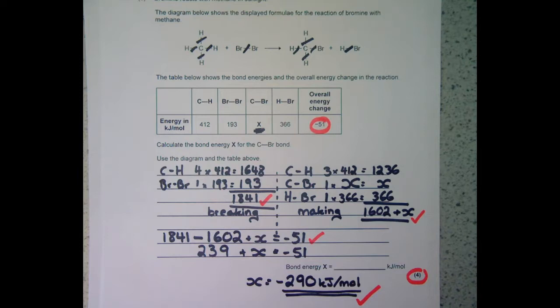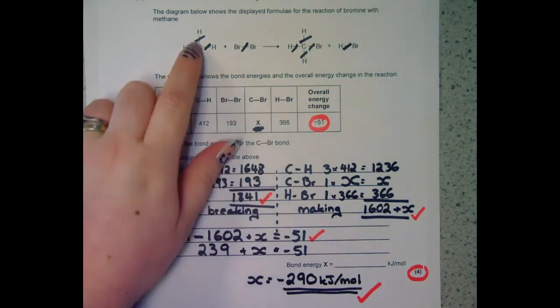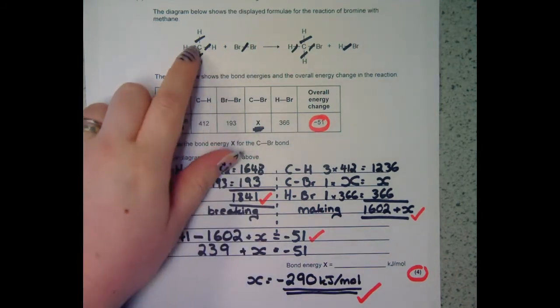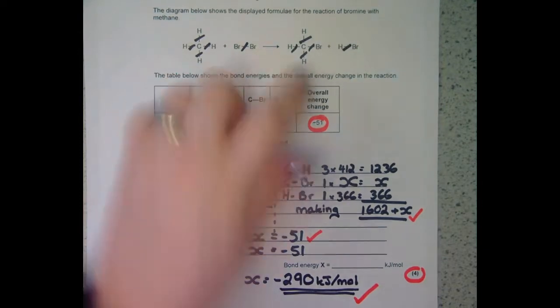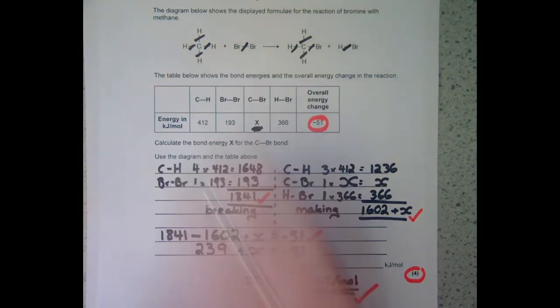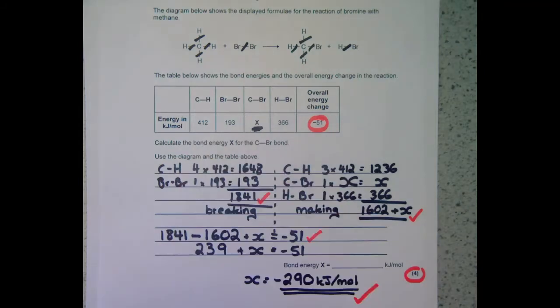There are alternative methods. One method also taught by teachers is to only use the bonds that actually change. For example, these 3 bonds here, the carbon to hydrogen bonds, don't change because they are there and there. So they would only work out some of the bonds that are changed. This works for some people, and if that works for you, absolutely awesome. I tend to forget bonds if I do it that way, so I prefer this methodology.